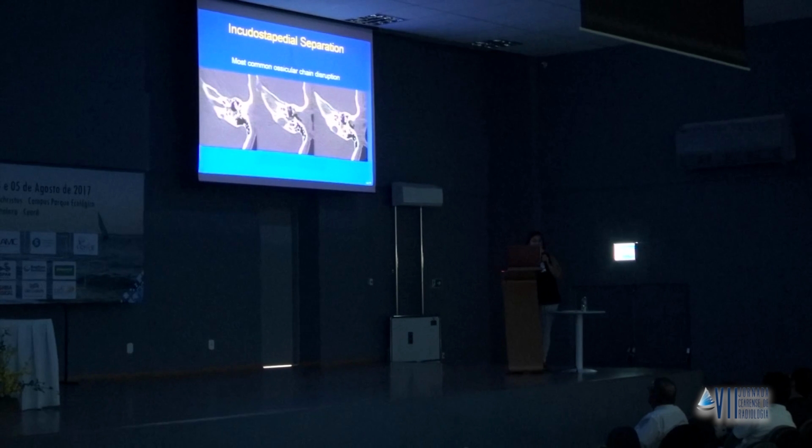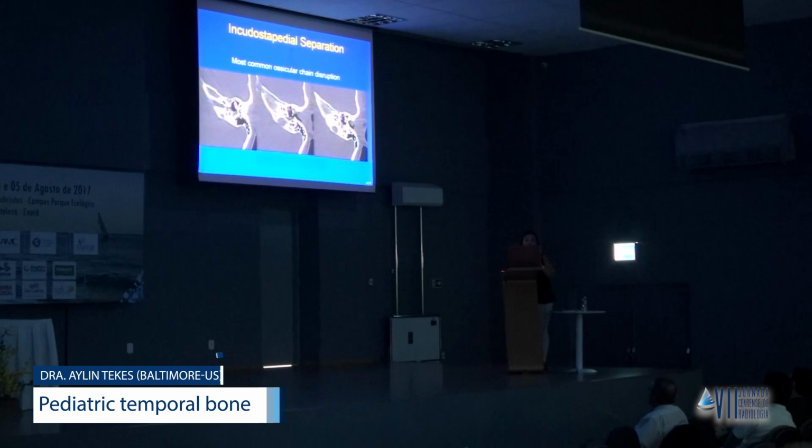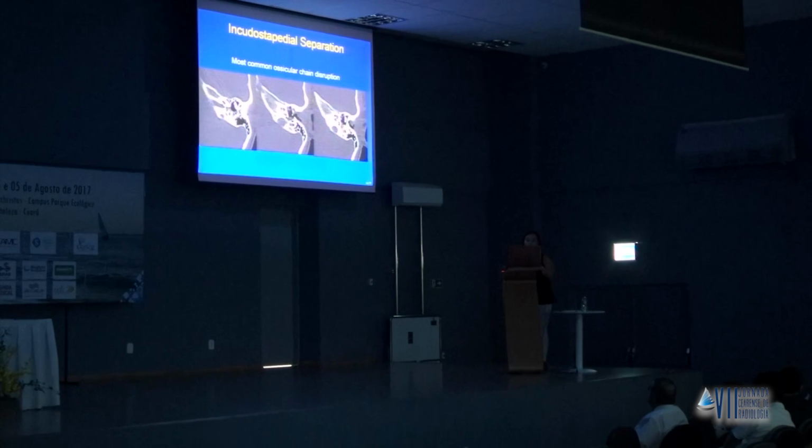So the first patient didn't have ossicular chain disruption. Here is another one. Again, trauma. And let's look at the orientation of the malleus and incus in this patient. You do see the nice cone, nice orientation of the malleus and the incudal body over here. But when you come to the level of the stapes and the lenticular arm of the incus, you do see that they're separated. The incus is laterally pulled, much separate than the stapes footplate.